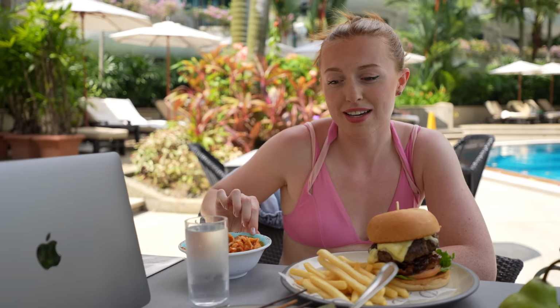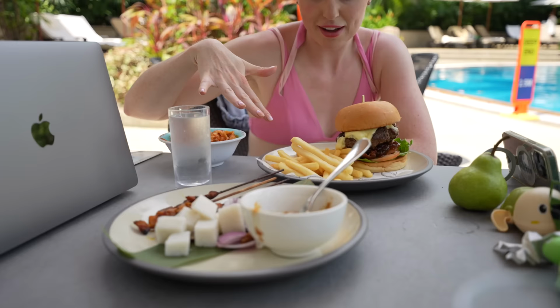Just at the pool now, had a little swim with Coda, and we've stopped our swim to eat some lunch. Coda's got the kids pasta. We've got some chicken satay, the Wagyu beef burger, looks very good, it's absolutely ginormous. And we're just enjoying the lovely views of the pool, and the cityscape around us is cool, being in a swimming pool in the middle of a big city. It's quite a nice feeling.